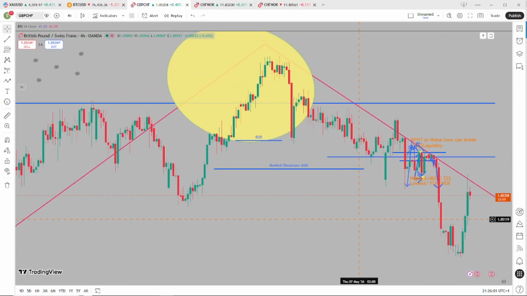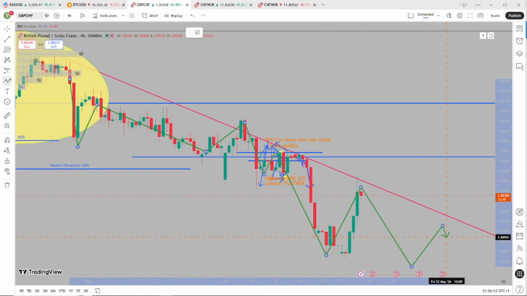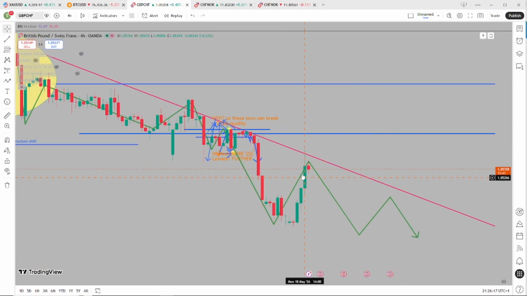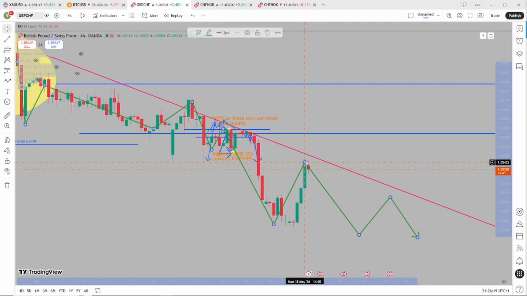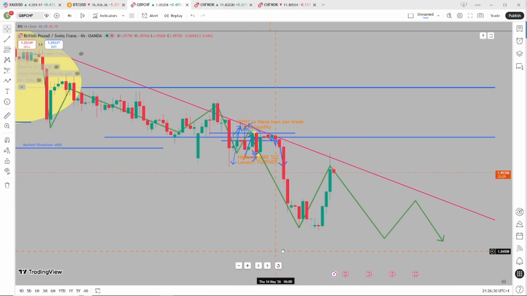Boom. Let's zoom out to the 4 hour. Now what is it doing? Price is making... I'm not even going to say it, matter of fact. Nah, I'm joking. I'm going to say it. Price is making lower highs and lower lows. And what does this look like? It just looks like a lower high. That's all it is, it's a lower high. And so what if it did this little bit of shenanigans over here? It's made its lower high, and now it's time for it to make its lower low.